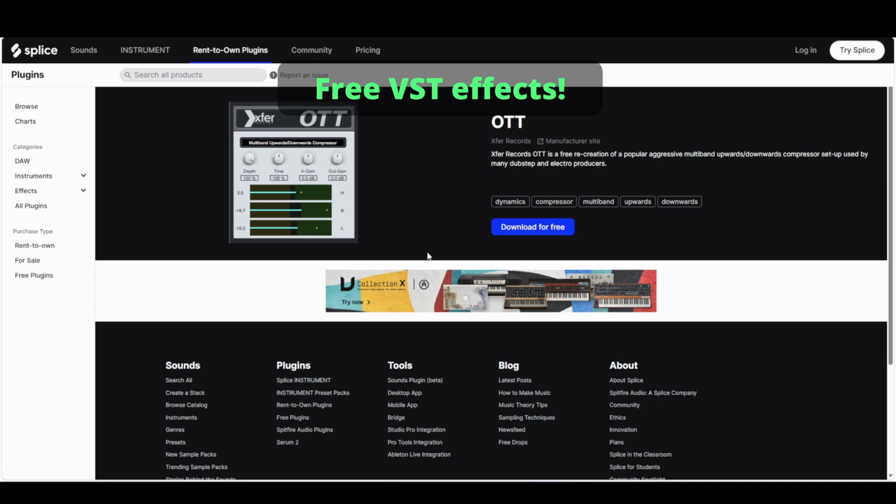There are just so many free VST effects plugins out there. All you need to do is Google them, or Google the one that you want. If you want a delay, you want a reverb, you will find something for sure, and you'll find something that's really good. So that in combination with Ace Studio will just really add a lot of vibrancy and power and help you a lot with your mix. So you don't really need a huge budget to start making music.